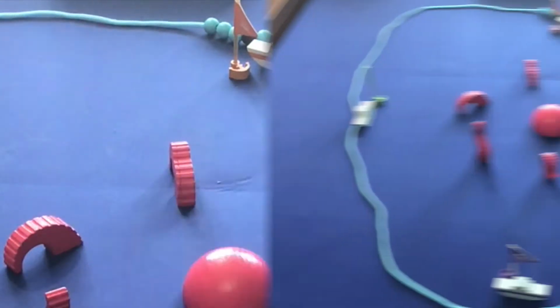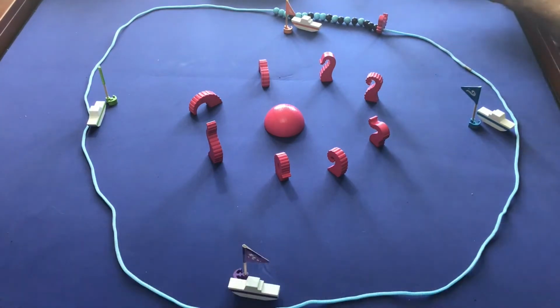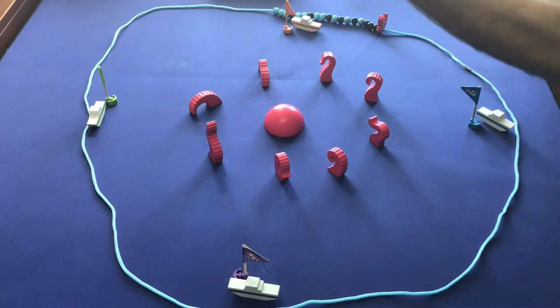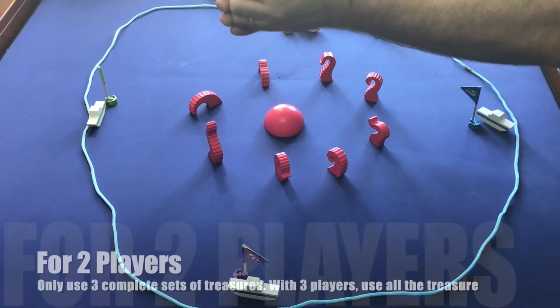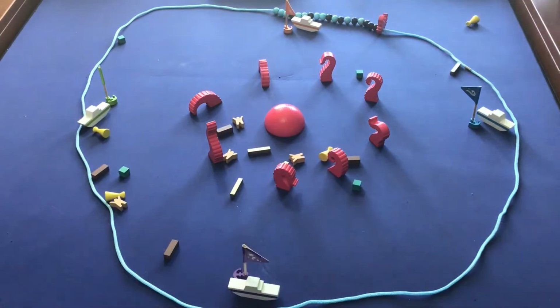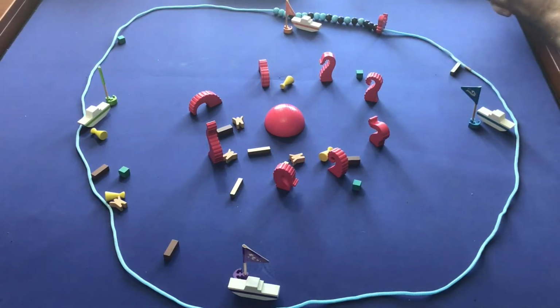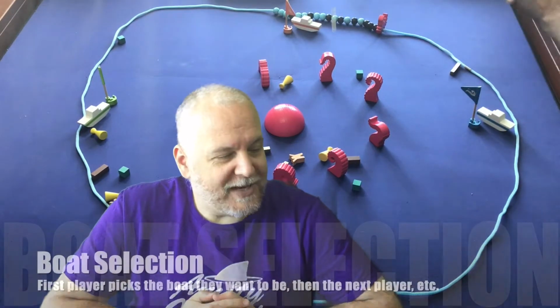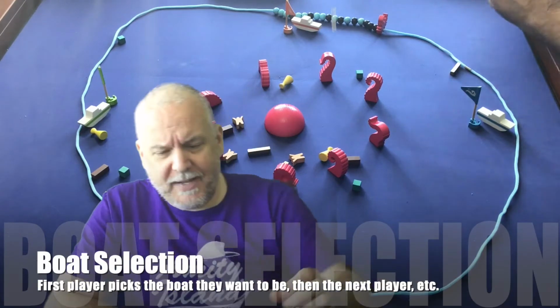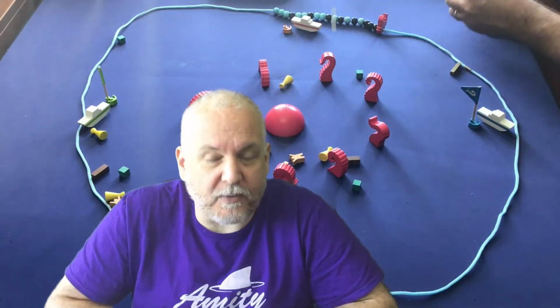on your boat. If you're playing a full 4-player game, you're going to take all 20 pieces of treasure, and you are going to shake them up, hold them over the octopus head, and drop them on the board. Anything that lands outside of the ring, you are going to drop again. That is where the treasure starts. Players now choose their boats by claiming the flag from the anchor of the boat they want the most.